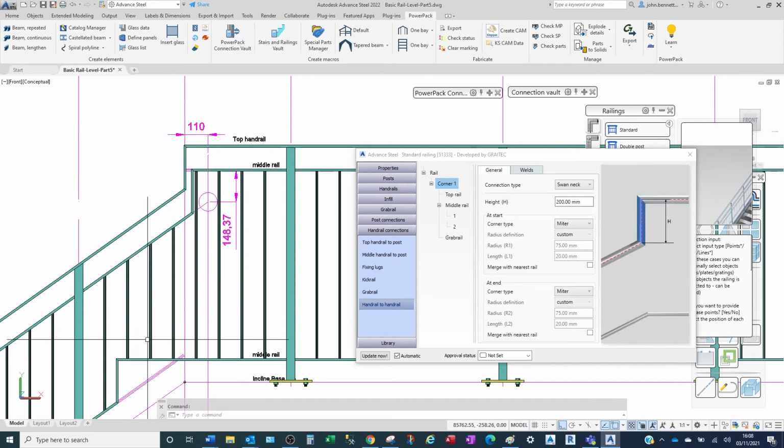So even though we've changed all those, we can now come down into the different branches of the tree, and let's look at the middle rail. So number 1 is the bottom rail. And if we change that back to a mitre in there, we'll see this sort of step removed and come back to follow the line across the bottom of the rail here.